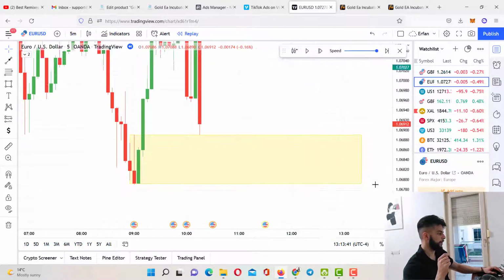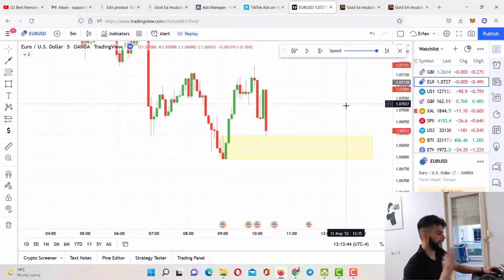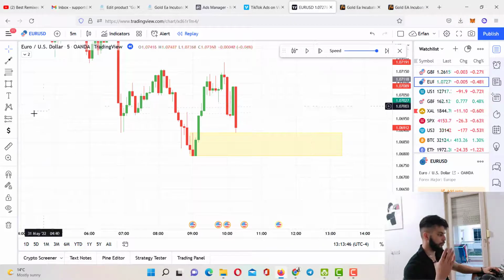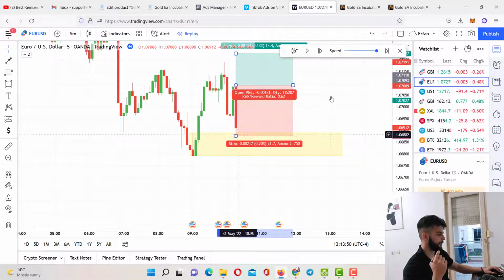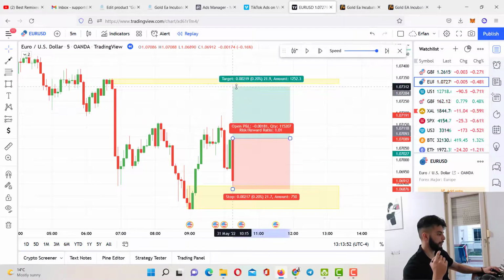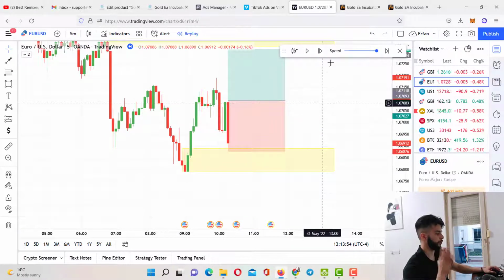Okay, but there are 2 options here. Whether you wait for the next one to see how it's going to form, or you just literally put your buy stop right here and your stop loss here and your TP right here, which is exactly a beautiful one-to-one trade.